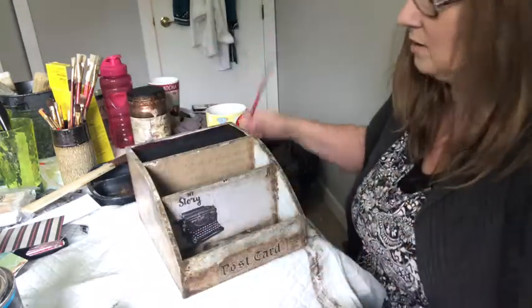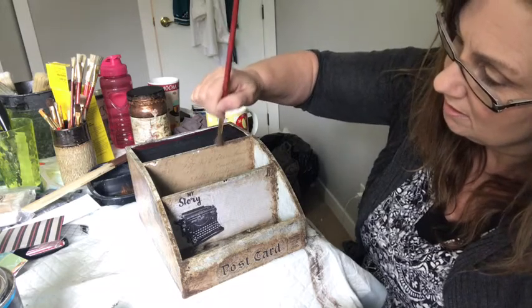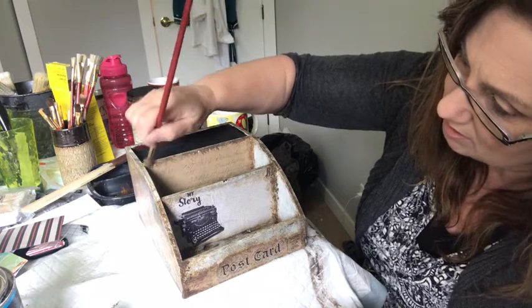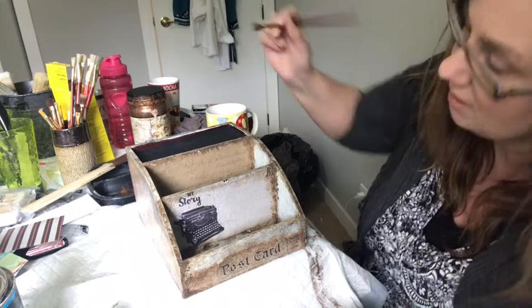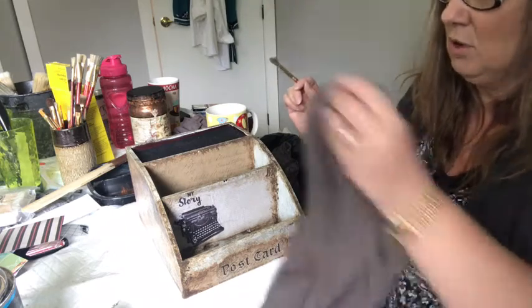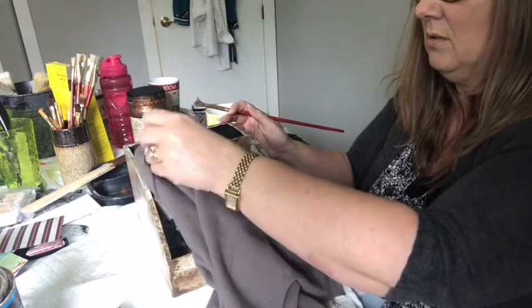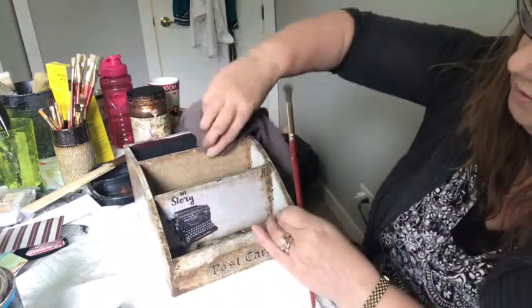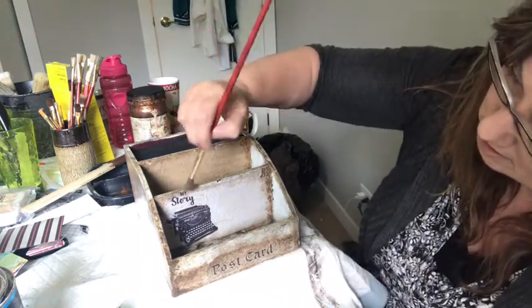So just along here, we're going to stipple on a little bit along the top to give it an aged look. Around the corner, it's a little bit heavier, and then just push it back a little bit by tapping, just smudging a little with a lint-free dry cloth. And again, along this edge.